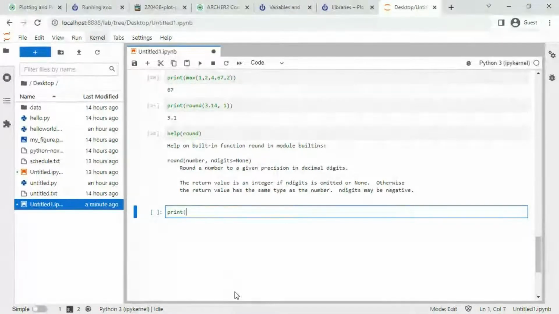The example is we print the output of a round, but first we will use n digits equal 1, number equal 3.1416.